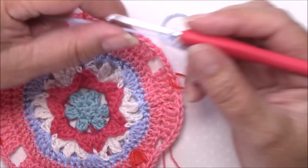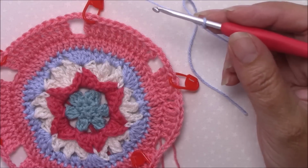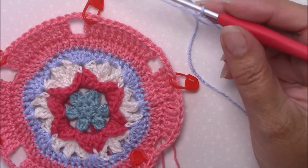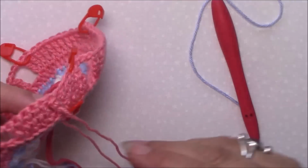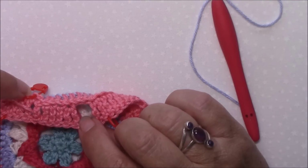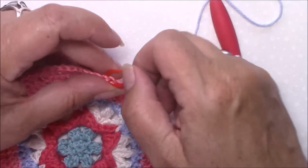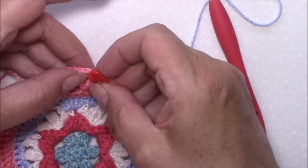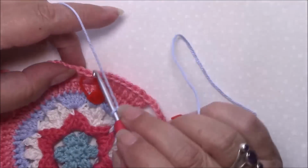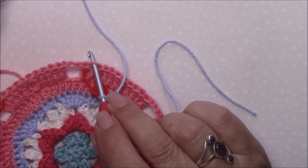So we're going to join with a standing folding single crochet in the back loop of any marked stitch and the corresponding back loop of round 6. So I'm going to start here, because I want to go over where we've joined and show you working into that back loop of that standing stitch. Okay, so I'm just going to put that marker around the post of that stitch so we can see more clearly. Okay, so we're going to go through the back loop. You don't need to go through the 3rd loop, just the back loop.